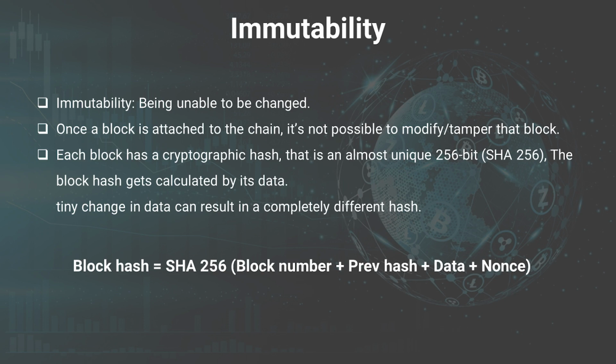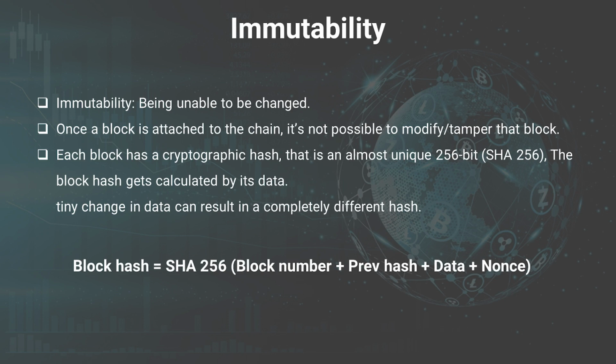As we know, each block has a cryptographic hash, which is a unique random number. We can use SHA-256 as the base, but of course you can use any other cryptographic algorithm to generate that hash. I'm just going to keep talking about SHA-256 because Bitcoin uses it. But if you create a blockchain, you can use any cryptographic hash function to generate the random number. Each block has a hash, and that hash is pretty much unique.